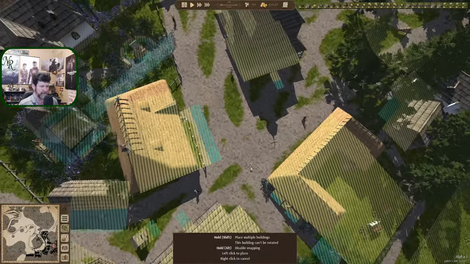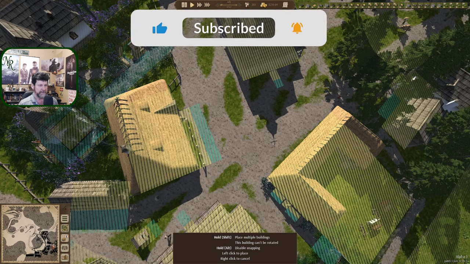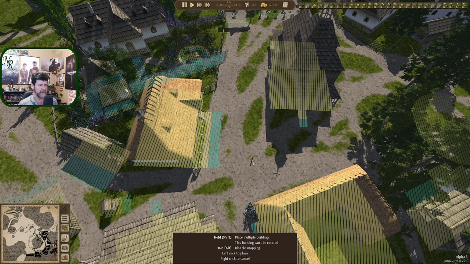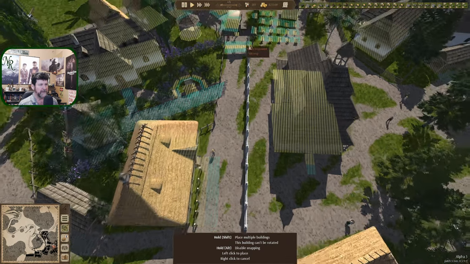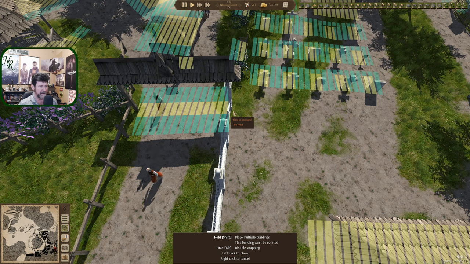So where is that corner? This building. About like so. That width is there. Let's go with that. To this point, and it's not auto-snapping. Interesting. Oh, there it goes. Okay.